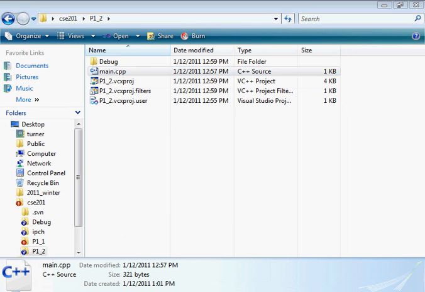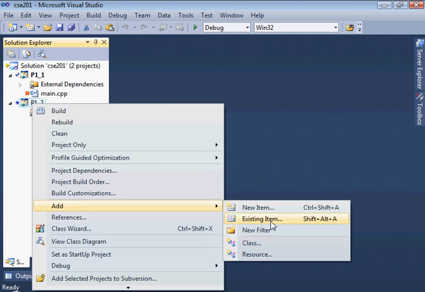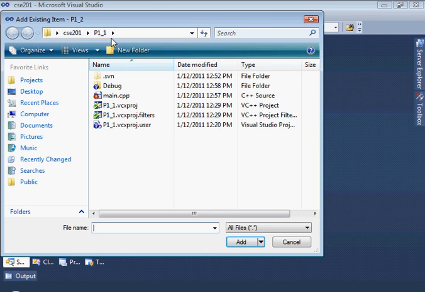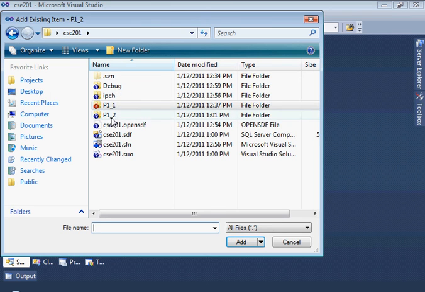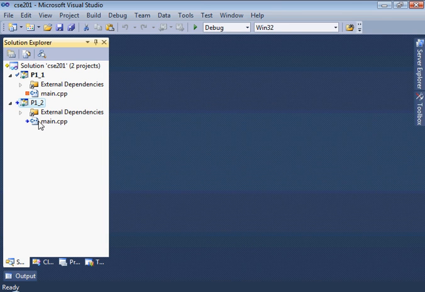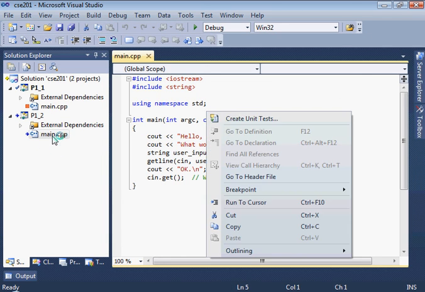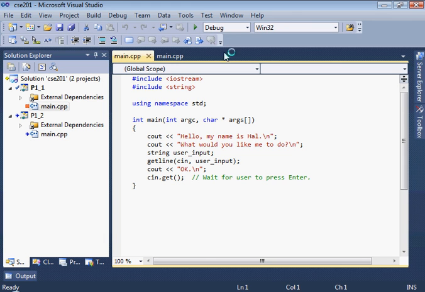This is one way to do it. I mean, it's easy just to create a new file and paste it in there. And now I add existing item. I'm in P11. I don't want to be in there. I want to be in P12. So I copied it manually outside of Visual Studio, and I'm going to add it back in again. So that is, in fact, a different file. Watch. I double-click that. I open this. Now watch this. Double-click that. I got my other file now. That's what we want. All right, so now this is problem 2.